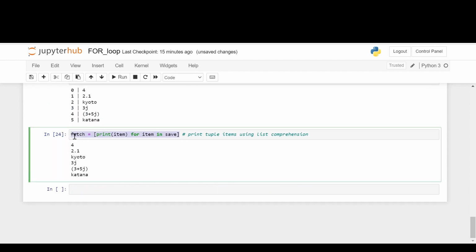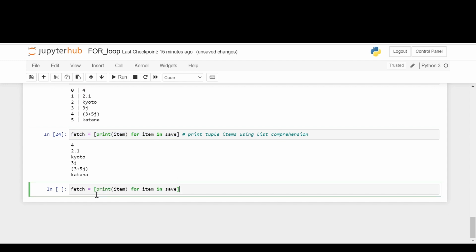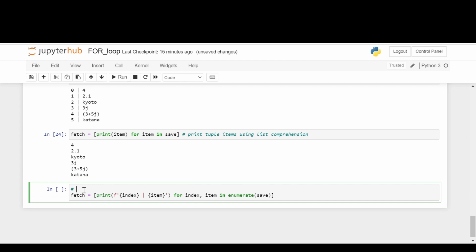You can also get the index in a similar way. So for index, item, for index, item in enumerate save, print index and items in tuple using list comprehension.